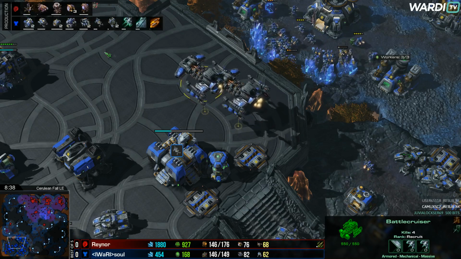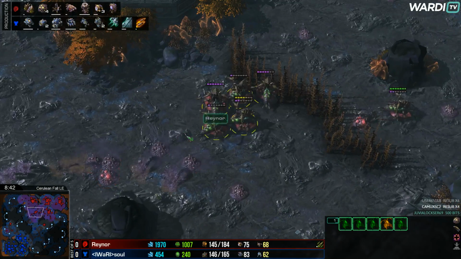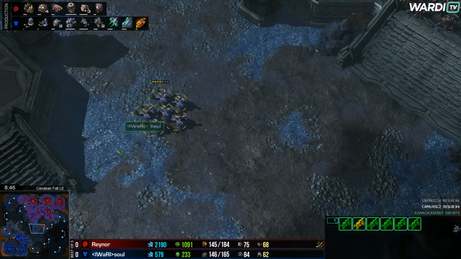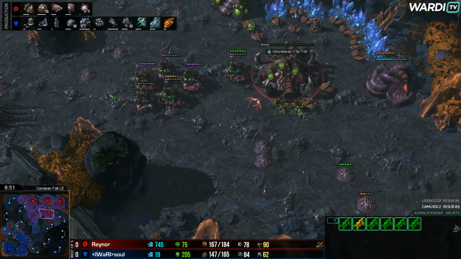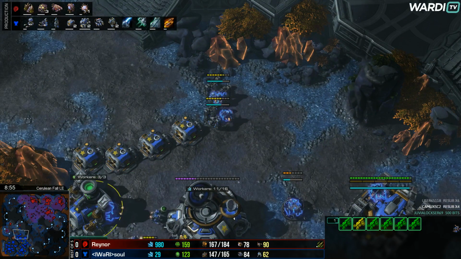Although only 2 BCs, so he can't overcommit to units off of the Spire, but will go into an infestation pit behind it. He can still use the Corruptors to chase around as well, and to get some caustic sprays going on some of the command centers, some of the structures. So 11 Corruptors for the moment. Again, that will overrun the BCs in a couple of seconds, no problem.